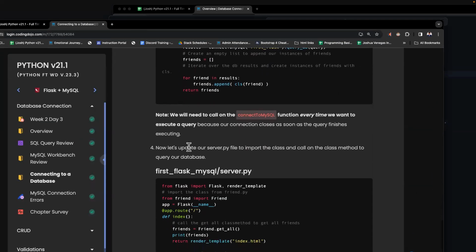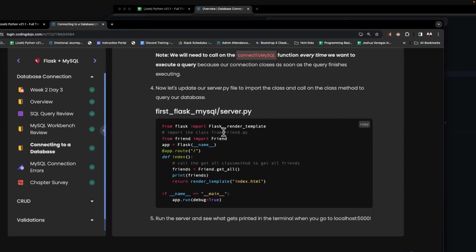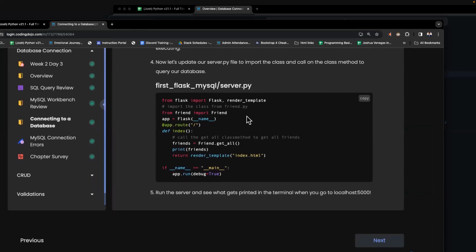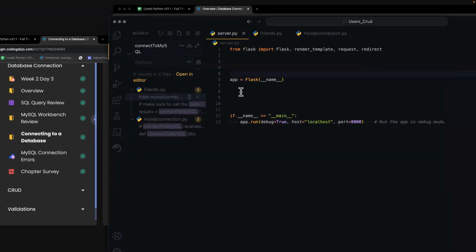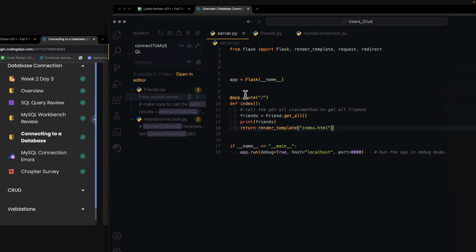So we have here our server.py that we need. Okay. So we have this created. We have this created. And we have this part out as well. Now for the meat and potatoes of this file, we're going to go ahead and pull this route. Okay. So our server file is going to have a route.